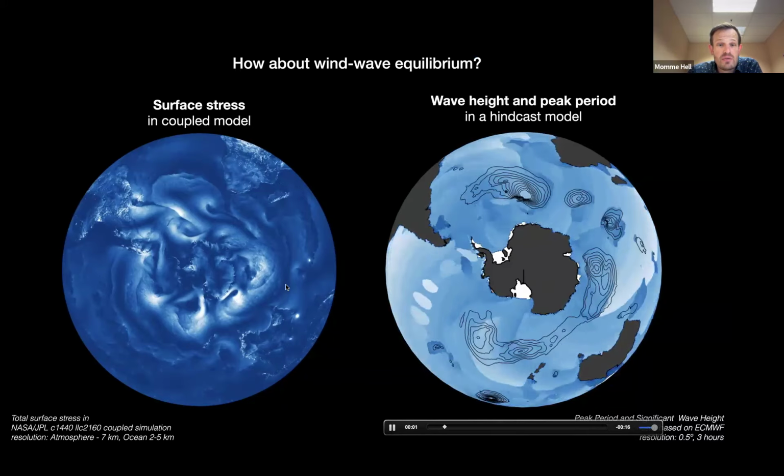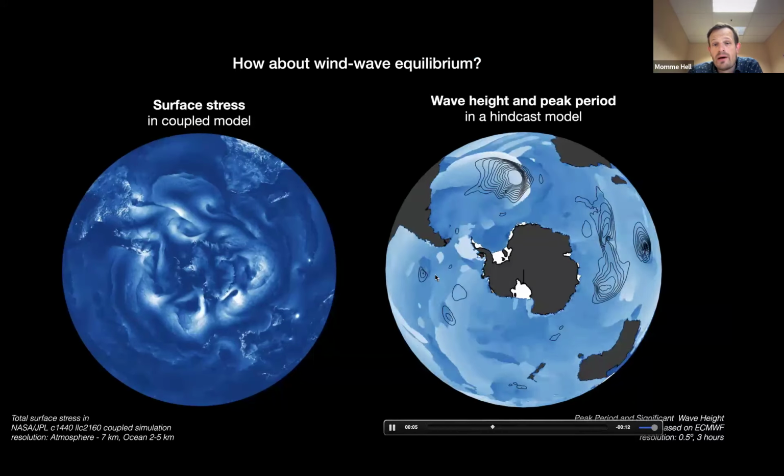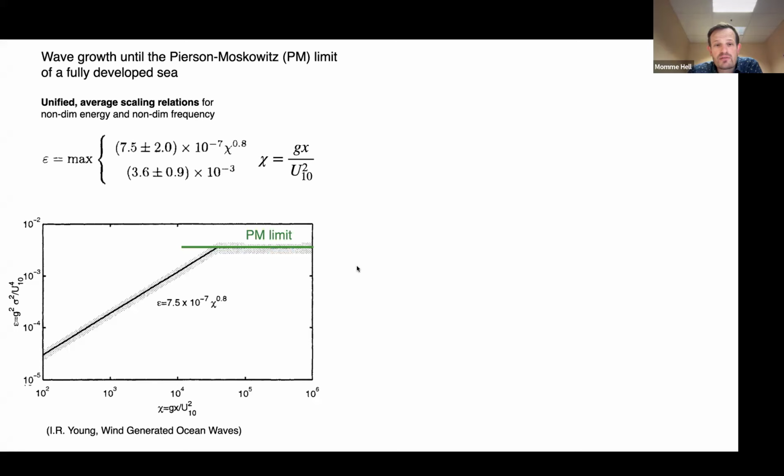So are these waves and the winds, depending on the left or on the right, are they actually ever in equilibrium? Well, there is a theoretical limit, the Pierson-Moskowitz limit, which is a paper from, I think, the 60s, which is this blue line. So the idea of wave growth under fetch is the following: you have a fetch, this is a non-dimensional length scale. The longer the surface is exposed to the winds, you grow energy, that's the vertical axis, and this growing of energy is this tilted line.